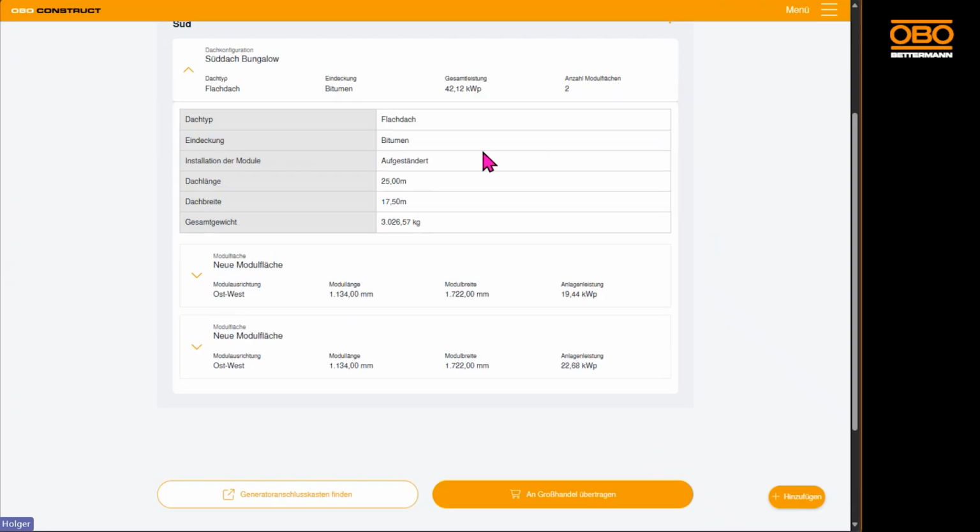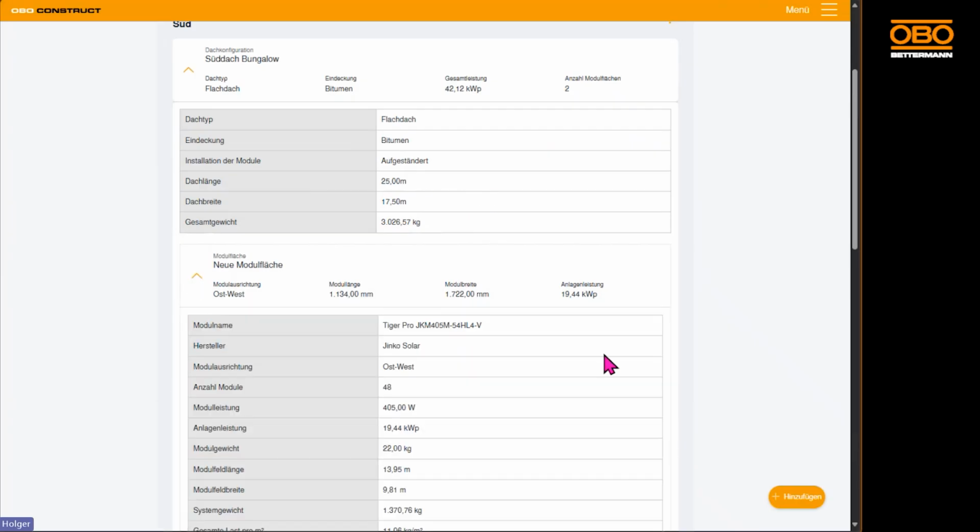I have 2 module areas on the roof. If I unfold this here now, I can see additional information accordingly. Once more, regarding the roof with its elevated length and width, including a total weight specification that directly affects the roof structure. This is very important to relay the information once again for verification by the structural engineer or the architect, as they will need to incorporate this data into their overall structural calculations and detailed analysis.